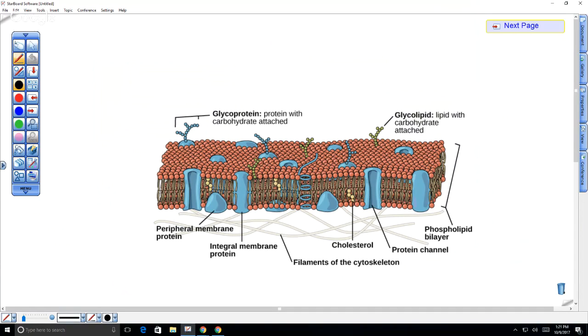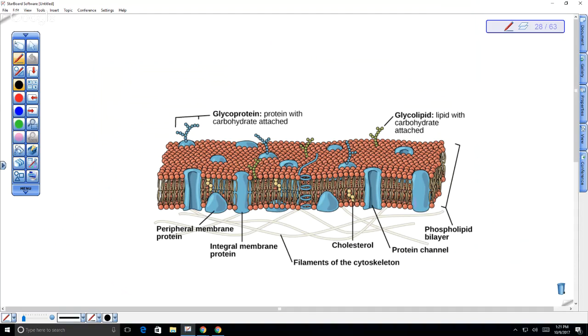this is what we think our plasma membranes look like, okay? The reason why it's called a bilayer is that there are 2 layers of phospholipids. Remember that the heads are hydrophilic, so they're attracted to the water both internally and externally. And then the tails are hydrophobic because they are nonpolar, so they are repelled by water, so it arranges itself like this.